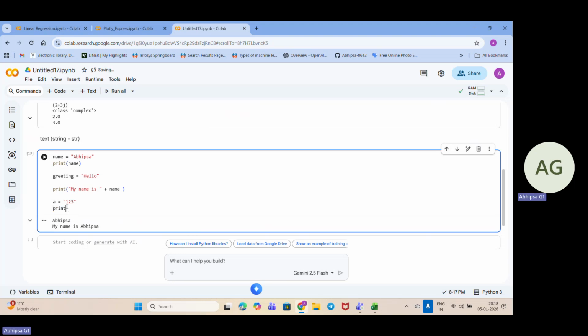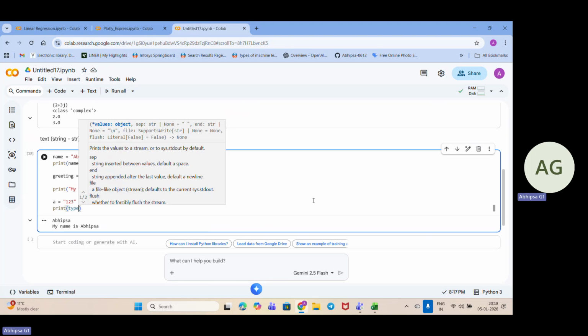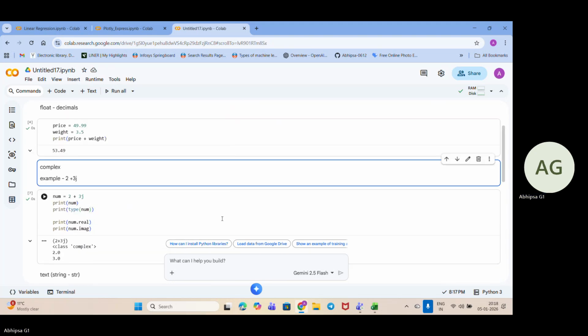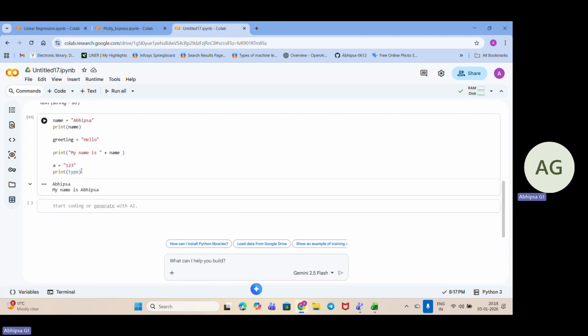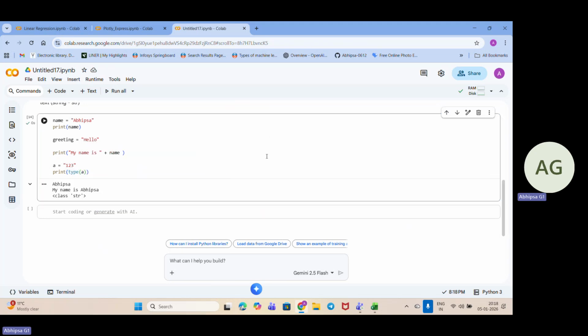I want to print the type of A. So now I am writing it. You can see the type printed is string, because I have put the numbers 1, 2, 3 inside the inverted commas, or quoted them. So that's why it is taking it like that.